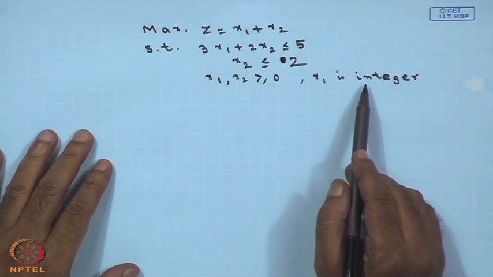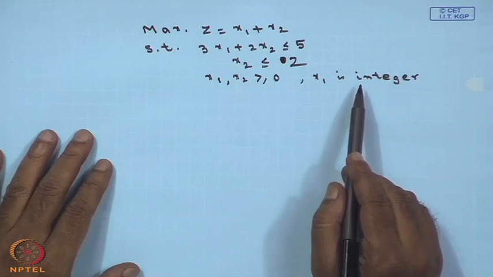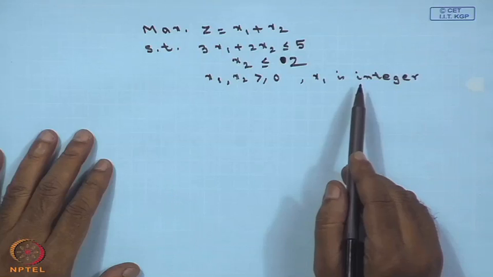That means x 2 must be non-negative, but it can take any value, that is, it may take an integer value, it may take a real value also. So, we call this type of problem a mixed integer programming problem. Now, you can solve this problem by the branch and bound method also, since the objective function is a function of two variables, graphically also I can do it without using the simplex algorithm, but you can check it on your own. I will solve it by the Gomorian cut method. So, I have to use the simplex tables.